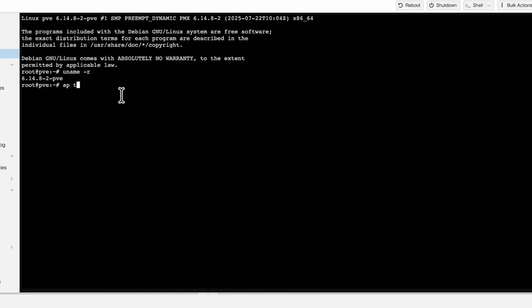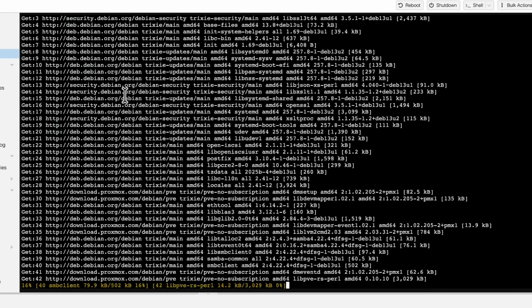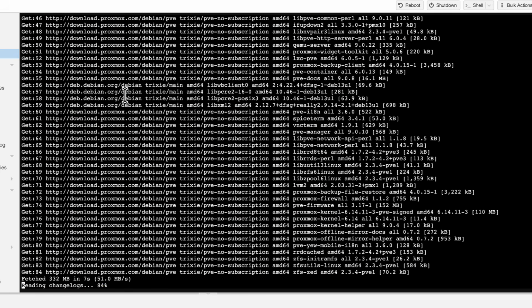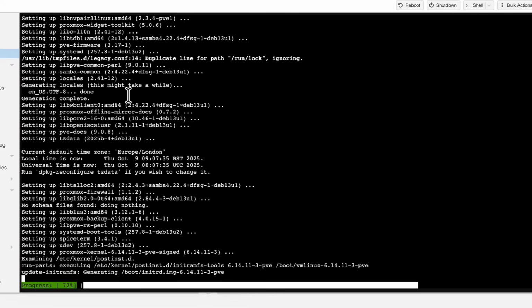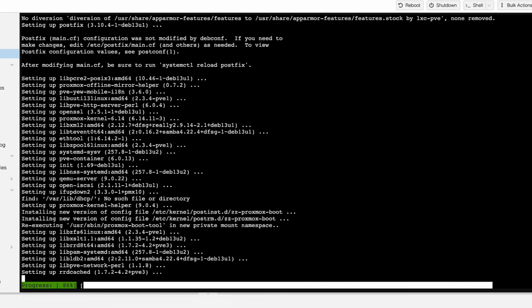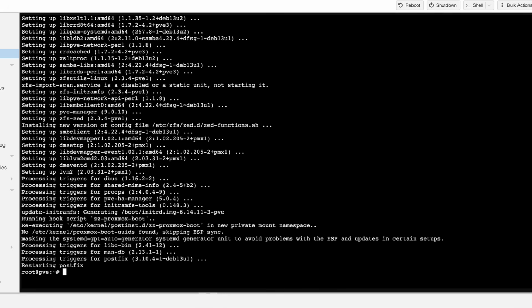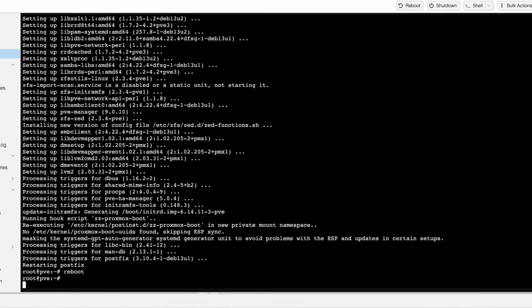Now I say apt update, and I run apt dist-upgrade. I say yes to all. And we can see it pulls a newer version of the kernel, which is 6.14.11-pve. I simply like to do that at the very beginning, before I install anything else. That's completed, now I say reboot.